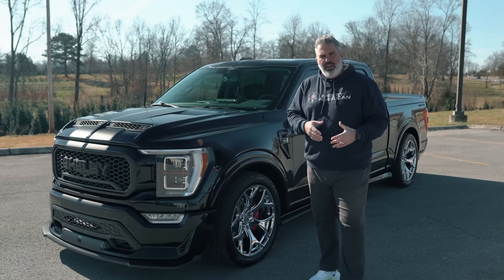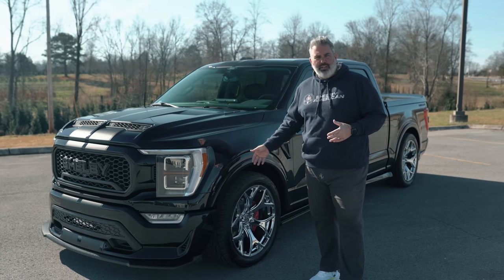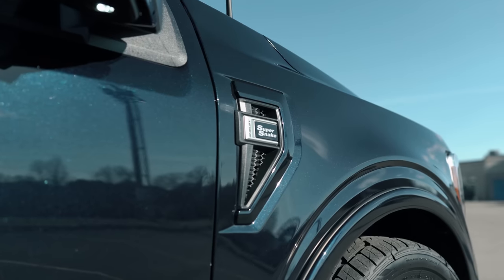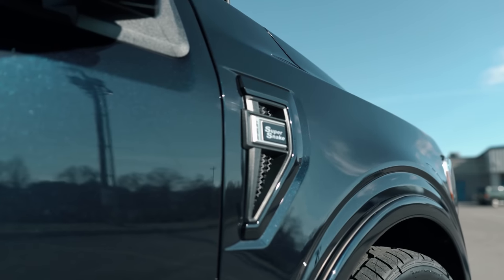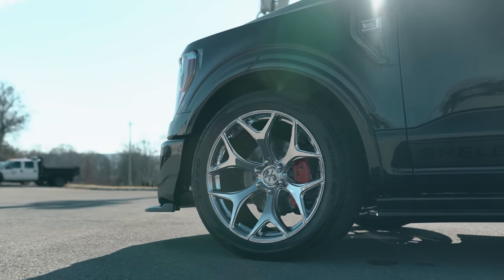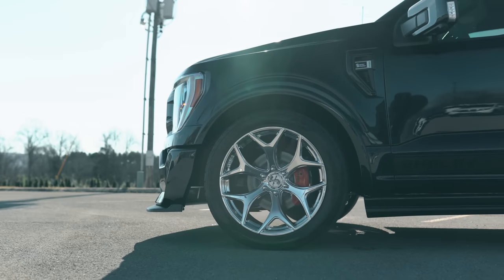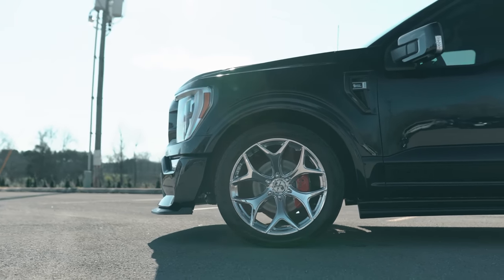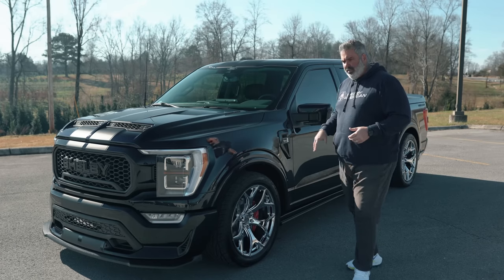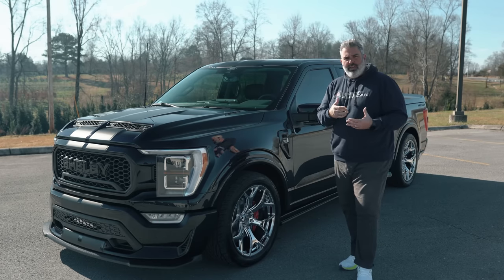There's a small fender flare painted to match on all four corners, giving the truck dimension and depth. They've rounded out the look from the older, flatter design. There are also cool fender vents this year. Ford changed the 2021 F-150 to have a slightly longer design, similar to the F-250. It reads 'Super Snake Shelby' in a honeycomb setup, and mirrors are also painted to match.